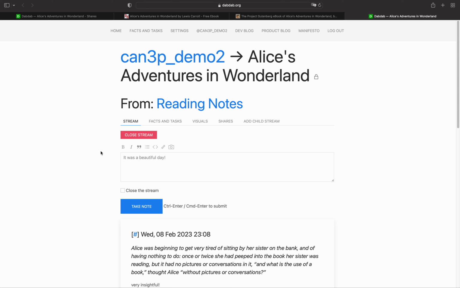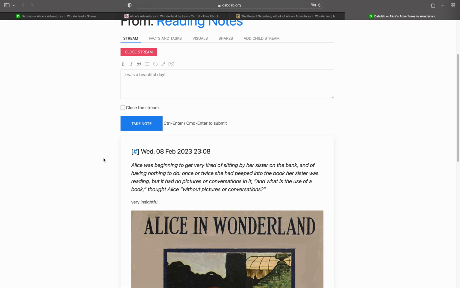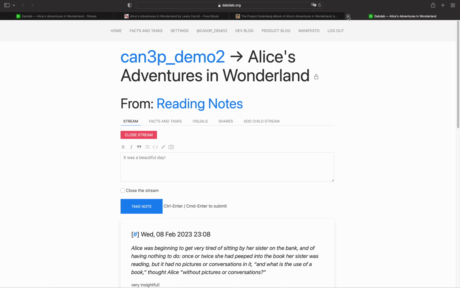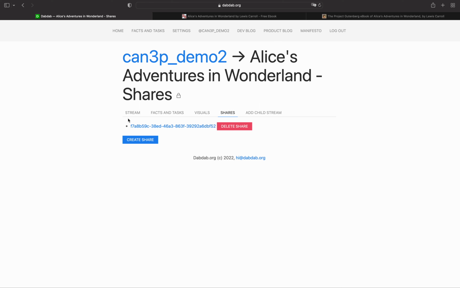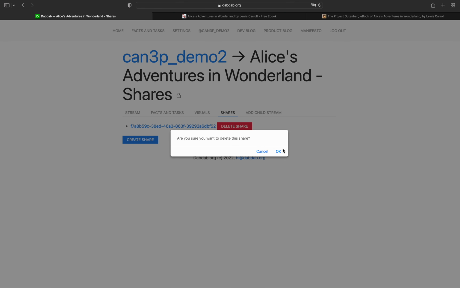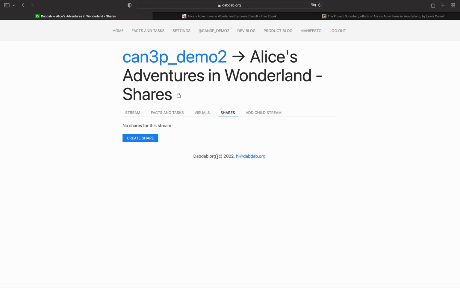But if you send it to a friend, then it will only contain the messages, and that's it. What's cool about this concept is that you can create multiple sharing links, and if you think that one of them is not necessary anymore, you can just click delete and drop it, and that's it.